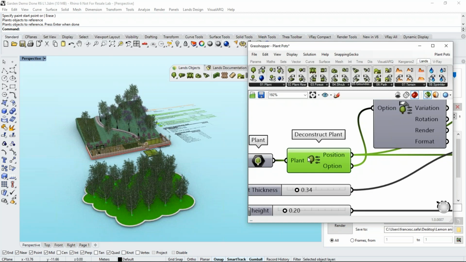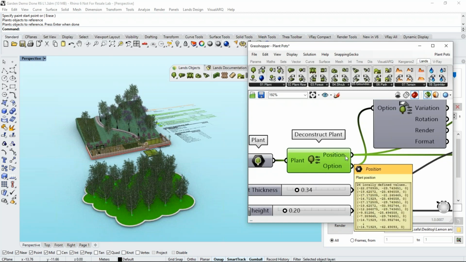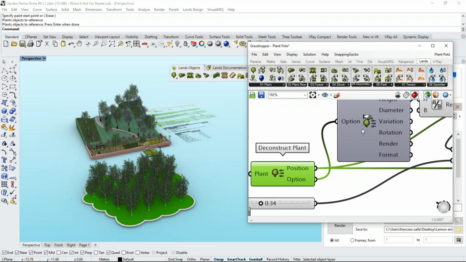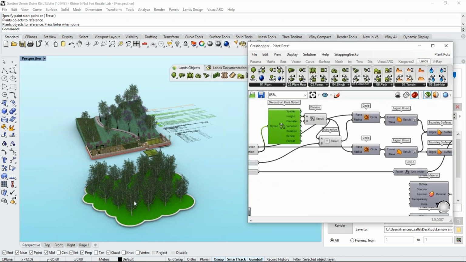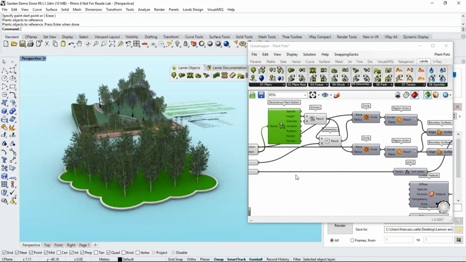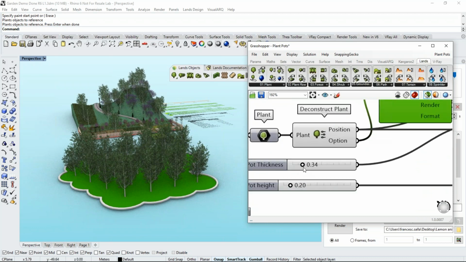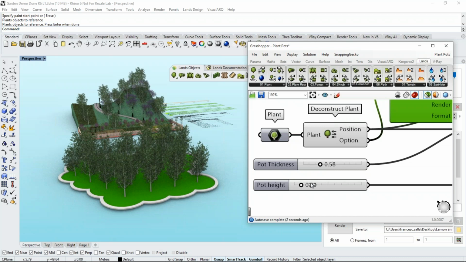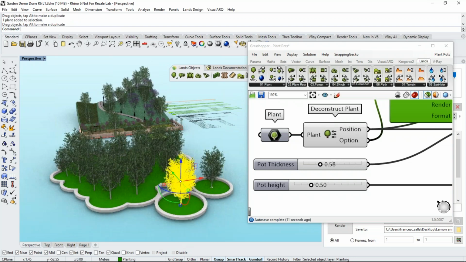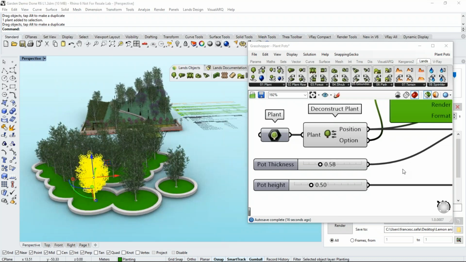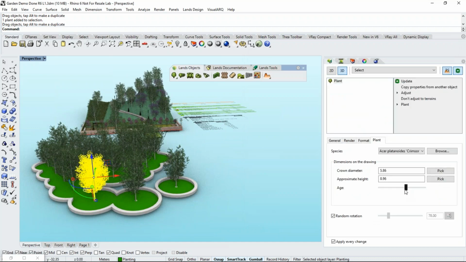And what I do here basically is with this component, deconstruct this plant so you can read the exact position of the plants. With this option, I can deconstruct the options and get the information of the species, the height, the diameter, and so on. And basically what I'm doing here is just generating some circles at the bottom of the position of the plants and generate these kinds of curves and pots. So with these sliders, I can control the curves thickness or the height. But the interesting part of this is that everything is linked with the position of the plants. So if I move one plant away, it will be detached from the rest and the new pot will be placed here in the new position. And of course, if I change the height of this plant, since the diameter of the circle is determined by the height of the plant, I will get this diameter of the pot updated, as you can see here.